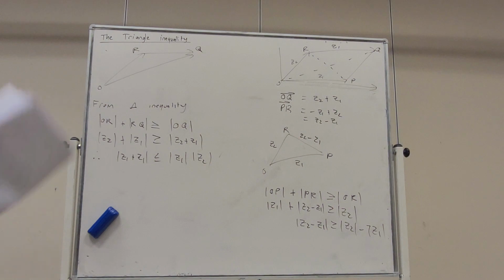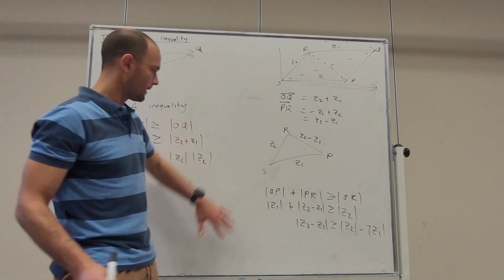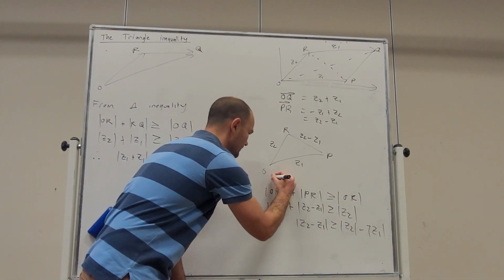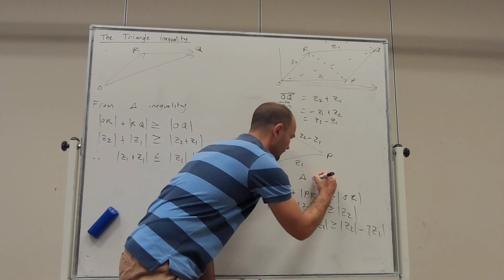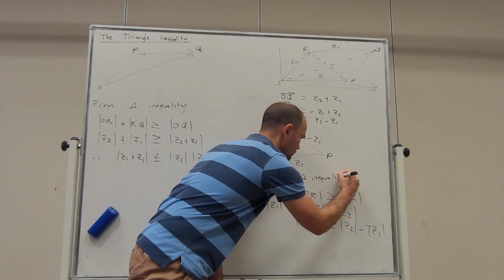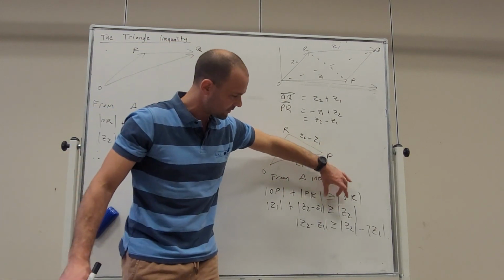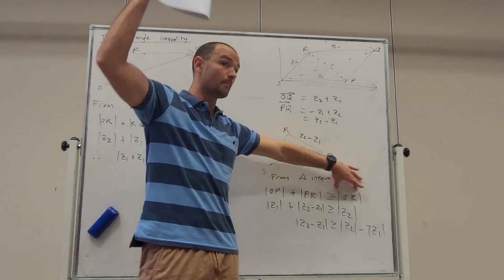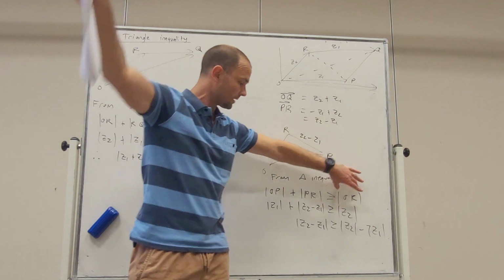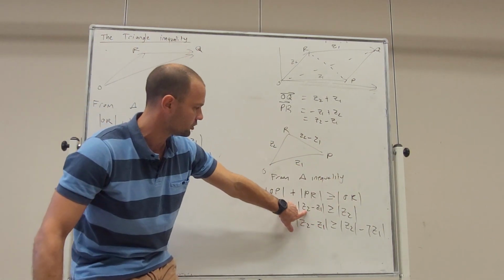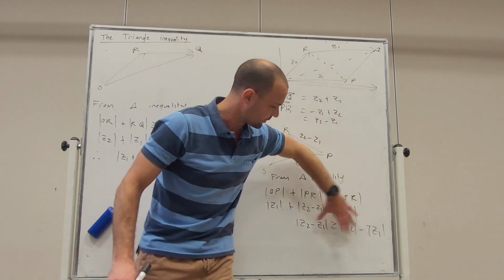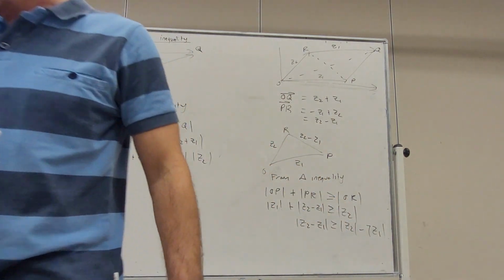Okay, so just to communicate it properly, all you need to state right at the start is, from the triangle inequality, this is the definition of the triangle inequality, that the sum of two sides is always larger than or equal to the third side. It doesn't matter what two sides you pick, because as you saw down here, we can just adjust it by subtracting from both sides to get what it wants us to show.